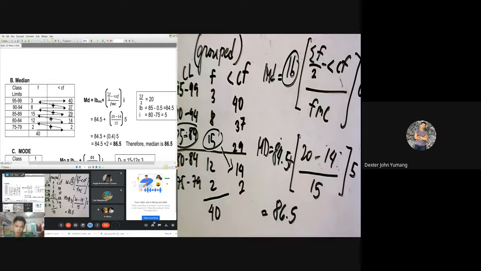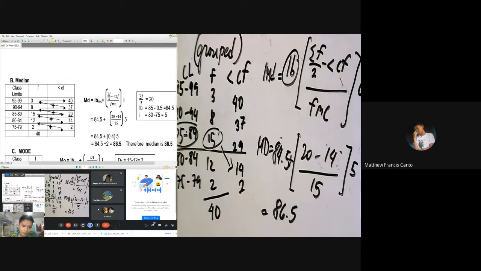86.5 ang answer. So we have the same answer with the module. Okay? So yan na po yung sagot. Nakuha, class? So medyo mahirap siya sa inyong part kung kayo magsosolve right now. So ang focus ko nito, kaya ako siya tinuro, is para lang malaman nyo paano kunin ang group data. But basically, you will not be doing this one. Okay? This is just an information para later on, pagdating nyo ng grade 8, you will have the idea how to make it or how to do it. At least you have something to be shared on or you have something known about this. Okay? So there is no activity right now. So as of this moment, tinuro ko lang talaga paano siya kunin sa inyo. So are there any questions before I proceed?